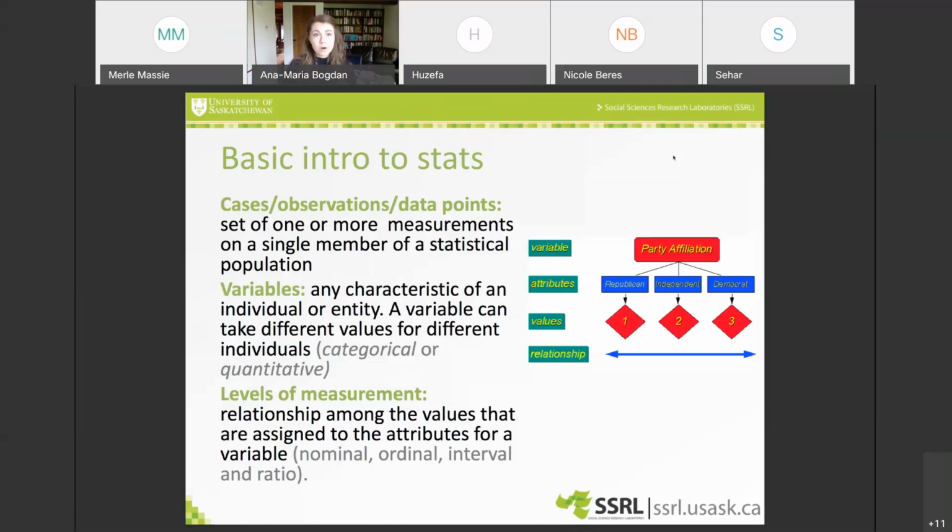Then the variables are those characteristics that I'm collecting over each one of the individuals within my sample. So for example, I might have questions about the age of students that are part of the USAS community, their gender, their current educational achievements to date, and perhaps income. The variables are usually defined, again, based on what your research interest is. And they can be of different kinds, and they can be measured at different levels as well. And that differentiation is, again, quite important.